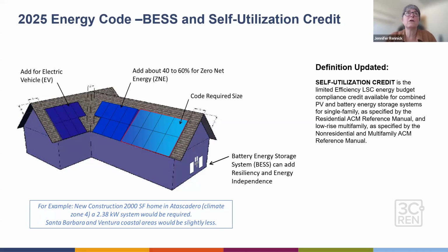But because a lot of folks are opting to install batteries, I thought I would just briefly talk about client expectations, just because I'm guessing not everyone on the call has a battery and solar associated with their house, so they may not realize that a lot of folks, when they get their battery and the solar installed, especially new construction, this might be the first time they have dealt with it, and they may be expecting that their house is essentially going to function like zero net energy, and it probably won't. And so the code requirement is only going to hit maybe about 40 to 60% of their needs on the PV panels, on need for the whole house.